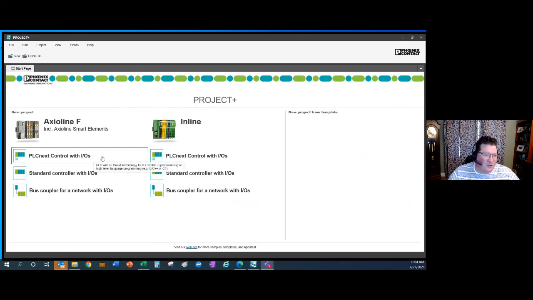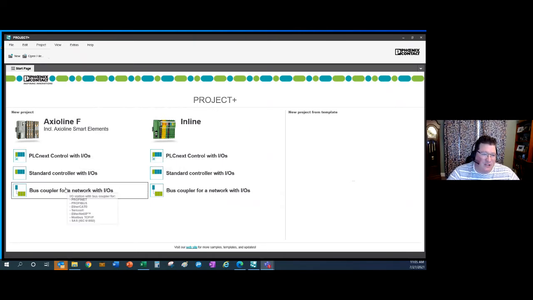The software tool will allow you to create a PLCnext I/O station, one of our standard controller I/O stations, or a bus coupler as a remote I/O station. For this, we'll go with a bus coupler for the remote I/O station because there are more selections behind it. So step one, I know I want to build an Axioline station, so I'll click bus coupler with networked I/O.